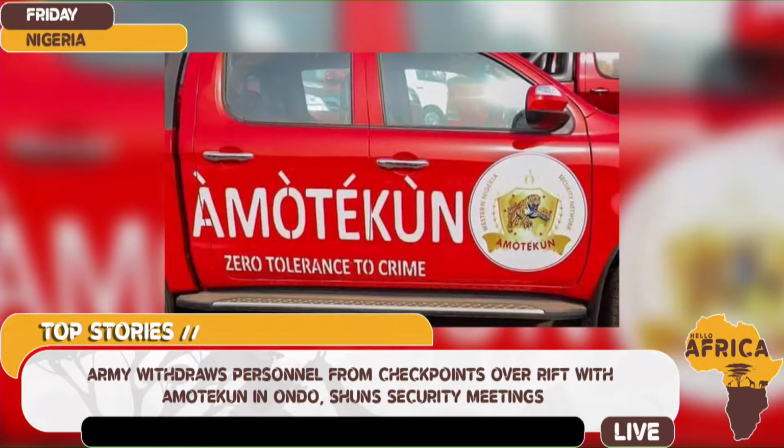Wow. Now, this is it again with security. It says fear has gripped the people of Ondo State as the Nigerian Army has withdrawn its personnel from strategic places and checkpoints across the state, giving residents ominous signs of dangers ahead, especially in this season we are entering. I thought a couple of days ago we were promised that there would be more checkpoints. Right now I'm thinking to myself, the most experienced, most weaponized, and long-standing law enforcement body that we have in Nigeria is withdrawing from a checkpoint for a newly founded Amotekun. What's happening? What would have prompted that action?